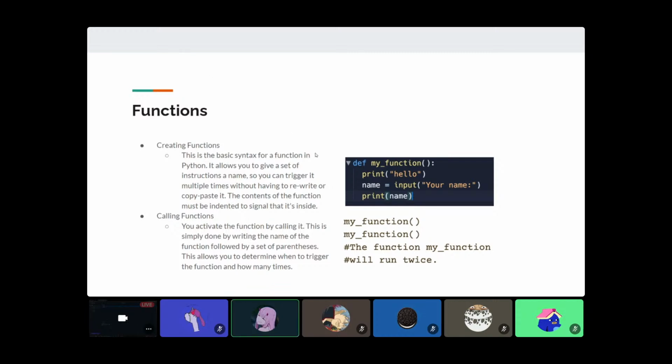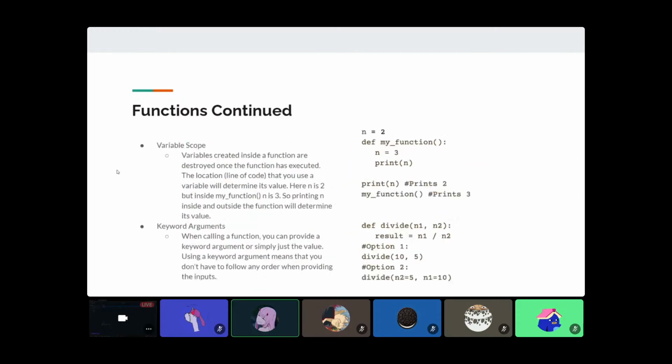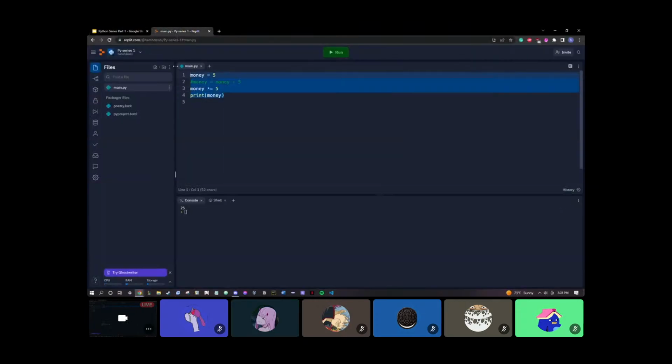And calling functions. Once you've defined this function, my function, you can just type my function with the 2 parentheses, and it should call it. So let's actually just write this as an example real quick. So let's say define, we'll call it like intro. And we have our colon, we click enter. Do you see how it automatically put us right here? However, in another language like C++, you'd have to do something like this. And then you'd have to type inside the braces. But in Python, we just need to have our colon and have everything at the right spacing.